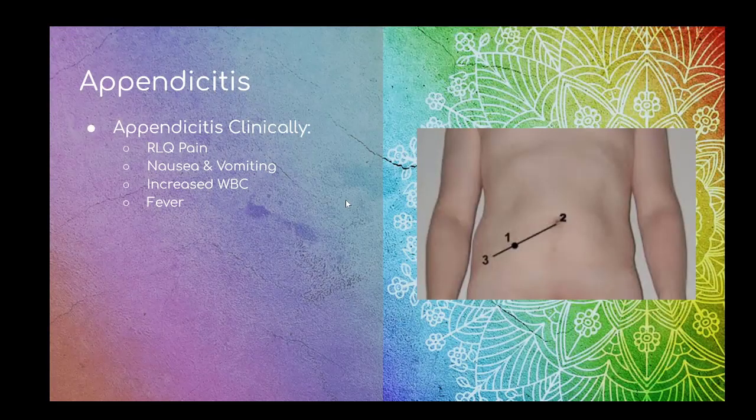Now, clinically, when these patients come in to the ER or into their doctor, they're going to have right lower quadrant pain. And we say that it's at McBurney's point. So if you take the belly button and draw a straight line out to the right hip, McBurney's point is about halfway through. And what they're going to do in the clinic or in the ER is they're going to push down at McBurney's point, and when they release, that should cause the patient pain. So you might see a positive McBurney's point sign. That's what they're referring to.